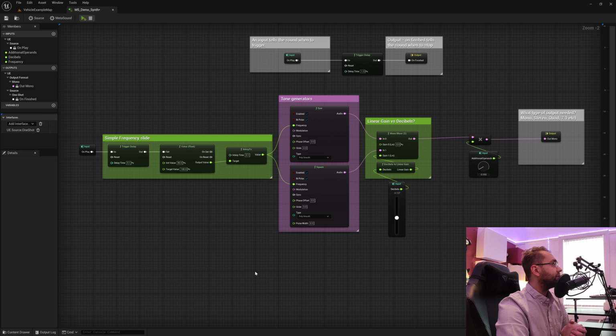And here is the Metasound demo that I've created. It's very simple. Basically, it is 2 tone generators, a saw wave and a square wave. And what they're going to do is they're going to start at a lower tone and then they're going to sweep up to a higher tone. And once it's completed that, it's then going to finish and the Metasound will stop. I'll demonstrate that now if I press play. So you can see it's a very simple Metasound we've created. It's just something to help us get our heads around the very basics.